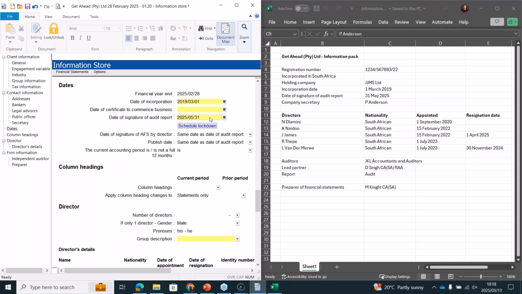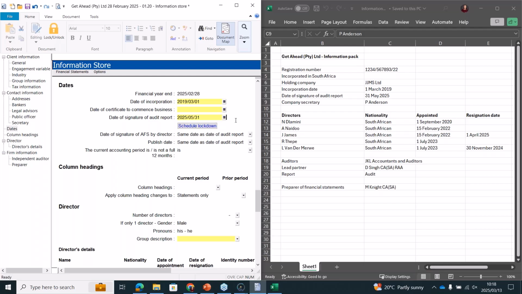So if you have set the date of signature of audit report during your drafting to be too early, let's say a month after year end, and another standard becomes issued between the date of your financial statements and the date of sign-off, then you're not going to include the standards and interpretations right up to the date of signature.